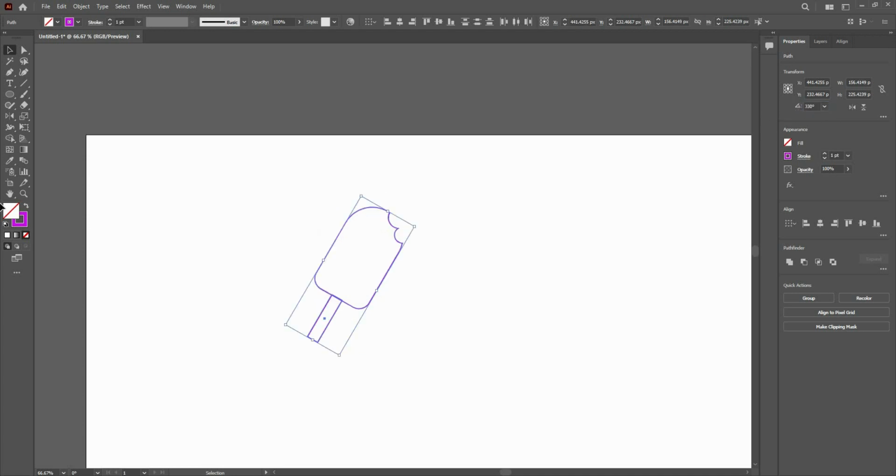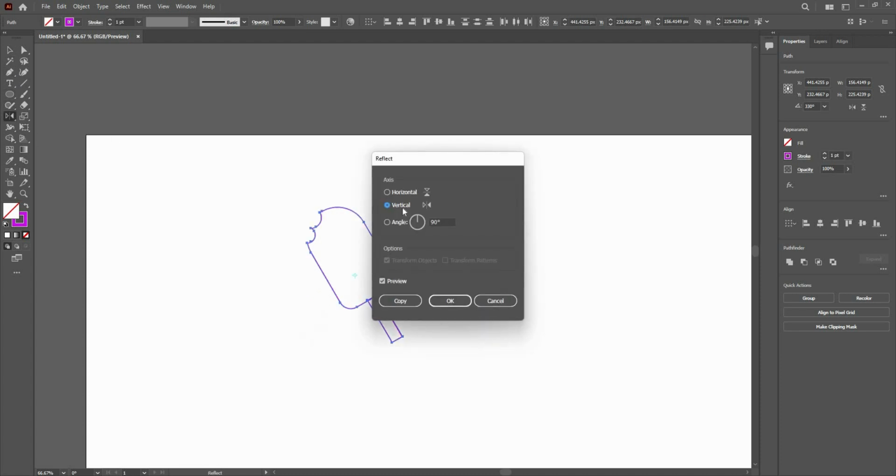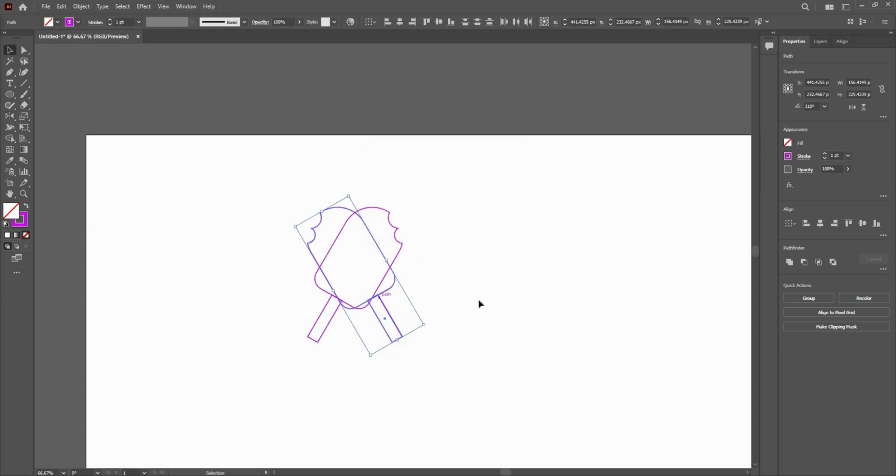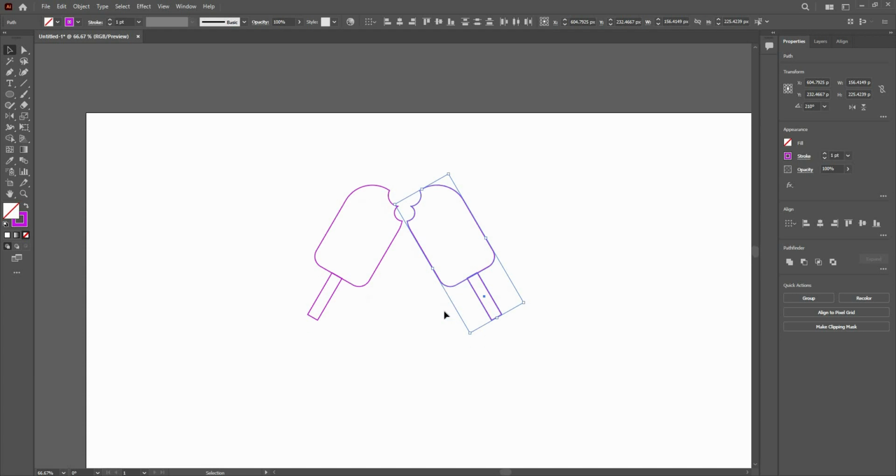Okay, this is perfect. So I'll just take the reflect tool, and we'll now copy that. Copy. Okay. Now set this like so. So I've got 2 of them.